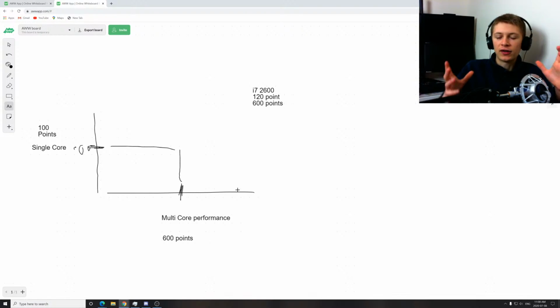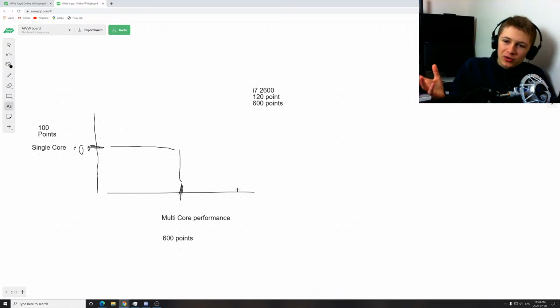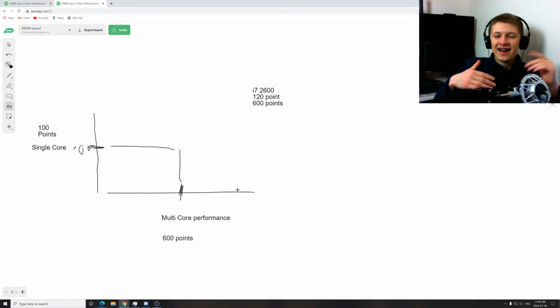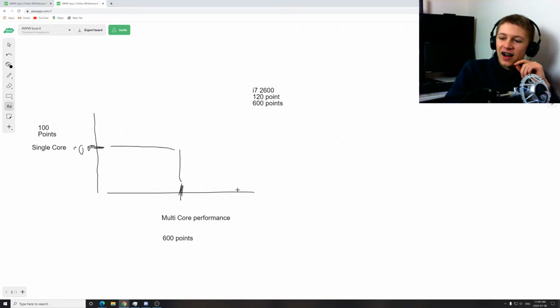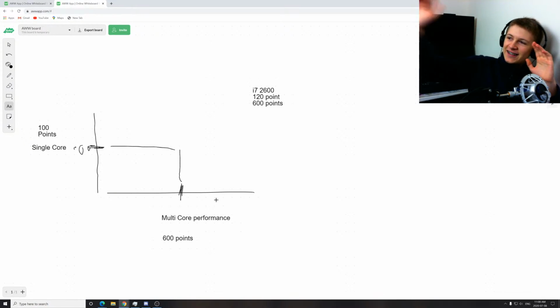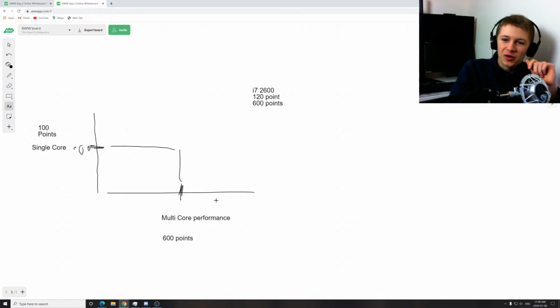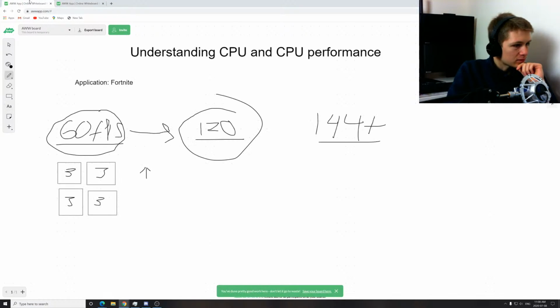It's like a car. If you have a large engine, like maybe 300 horsepower, it can go really fast. But if you don't have a transmission and you only have gear 1, maybe you can only go 100 kilometers an hour at like 9,000 RPM. Multi-core performance is like having a transmission: you can shift up in gear, and on straightaways you could get to 200, 250 kilometers an hour and go cruising. So it's a mix of both single core and multi-core performance.